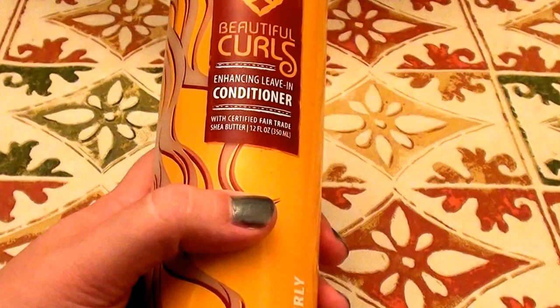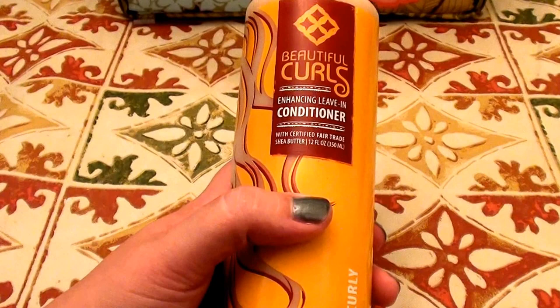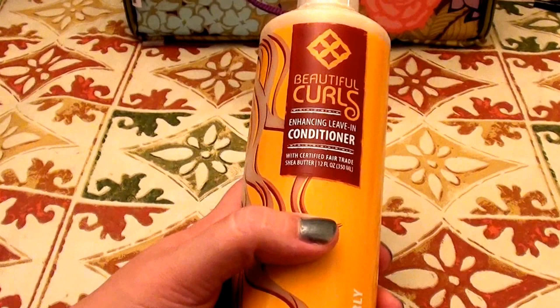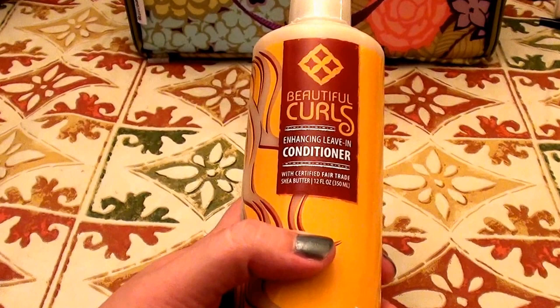Everybody knows I'm a natural hair girl. Big high-five to all of us because we work our patooties off taking care of that natural hair, because it is a full-time job. I have very long, very thick, naturally wavy hair. I have very dry hair, damaged hair, highlighted hair, dyed hair, darkened hair, lightened hair, ombre hair, heat damaged hair, blow dryer damaged hair, swimmers damaged hair, chlorine damaged hair, sun damaged hair. But somehow with all that chronic damage, I managed to repair my hair, mend my hair, and make my hair look beautiful every day — it's like a miracle. I work hard at it.